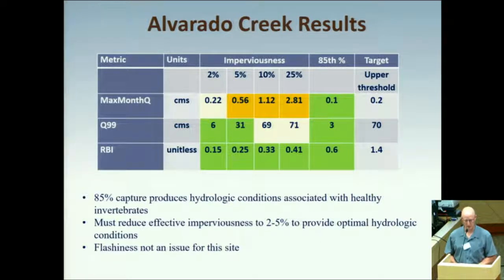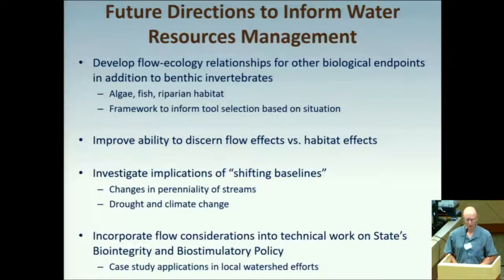So again, in this case, we can see that in many cases we need to get down to 5 to 2% effective imperviousness before we manage the runoff to a point where we're protecting the biology. But we can use these types of scenarios and models to say, how much BMP implementation do we need to get to the targets that we want? All right, so that's a quick run through of a case study of how we developed one of these tier 2 methods for Southern California, where urban runoff from developed land surfaces and benthic invertebrates are the main issues that are driving our systems.